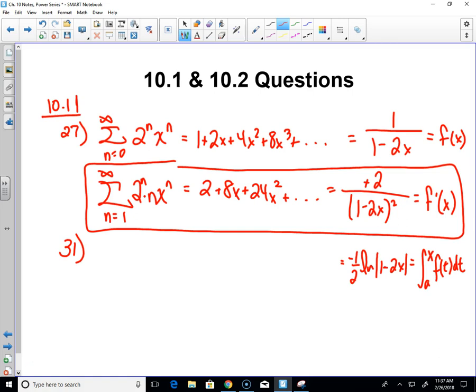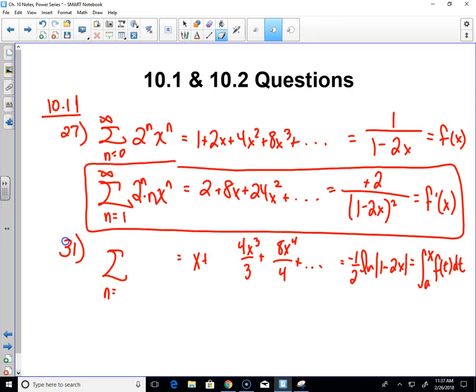Okay. So then if we integrate term by term, integrating the original, integral of 1 would be x, integral of that would be x squared, integral of this would be 4x cubed over 3, right? 8x to the 4th over 4. I'll just leave it 8 over 4 for sake of pattern. And then, John, I'm guessing the nth term again, right? Yeah. We still technically have our 2 to the n chilling. Like maybe I'll leave him here, it'll be 2x squared over 2.